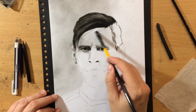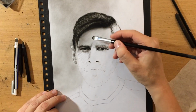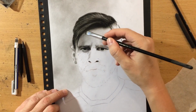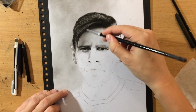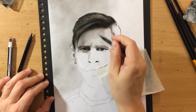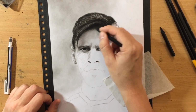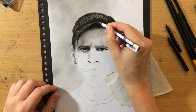In addition to shading using pencils and vine charcoal, I will sometimes simply use a loaded brush that's already picked up a little bit of charcoal dust and sort of paint with it. So I just use the material that's already on the paper and I push it around, shading the lighter areas by pushing the charcoal dust from the darker areas onto the lighter areas. It's a very efficient way of shading, and it feels natural because you don't have to switch between tools. You can just push the charcoal dust around, and when you're working with charcoal, there's always a lot of charcoal dust flying around.